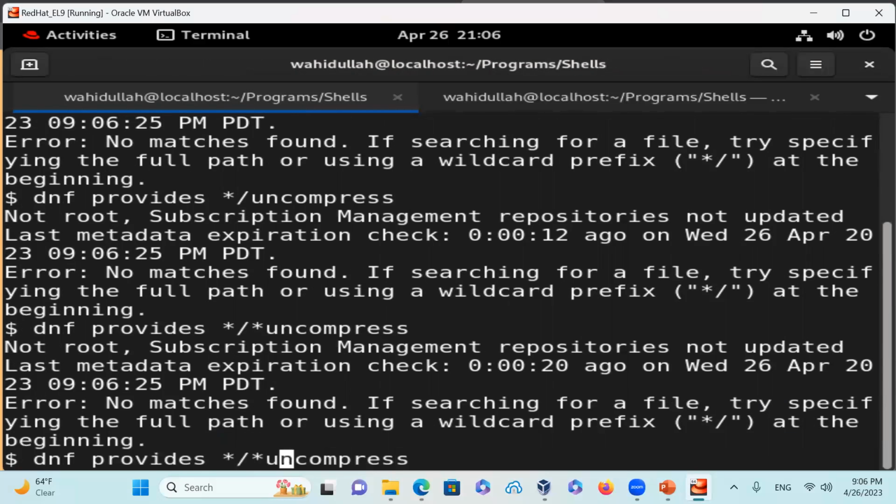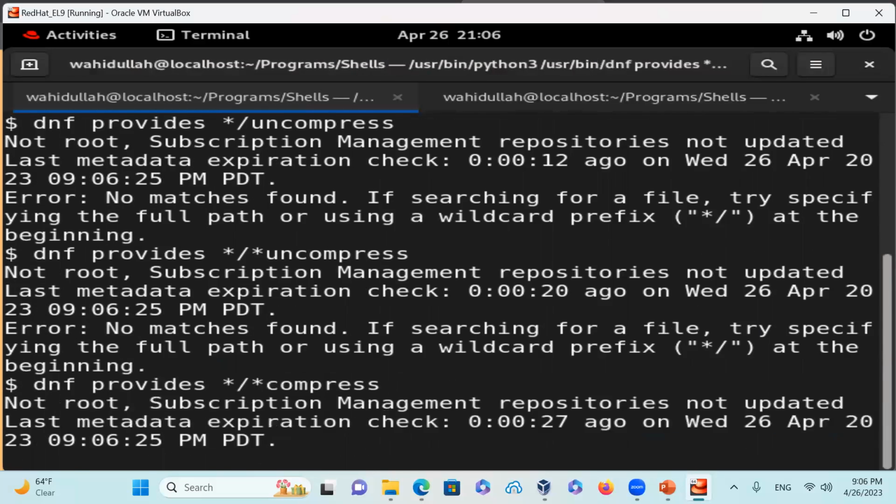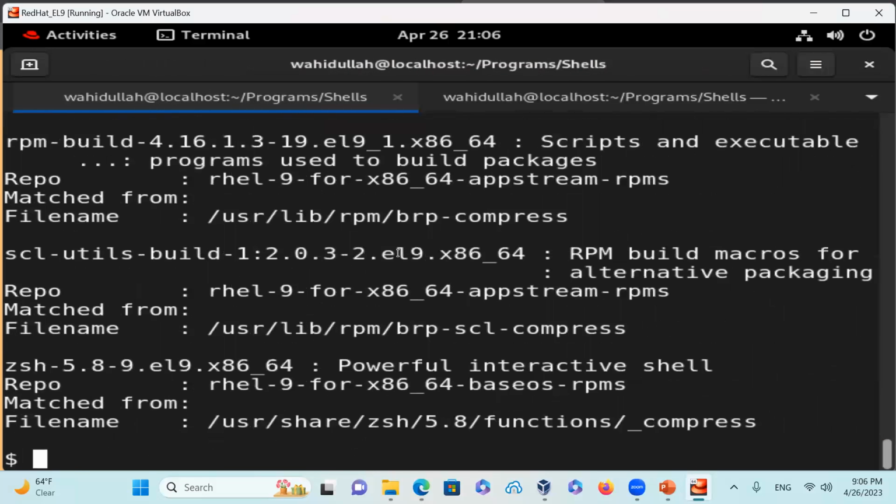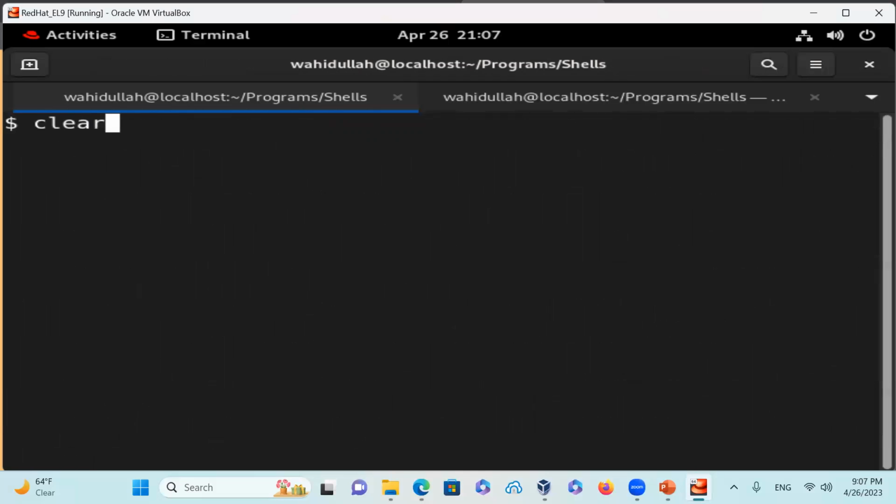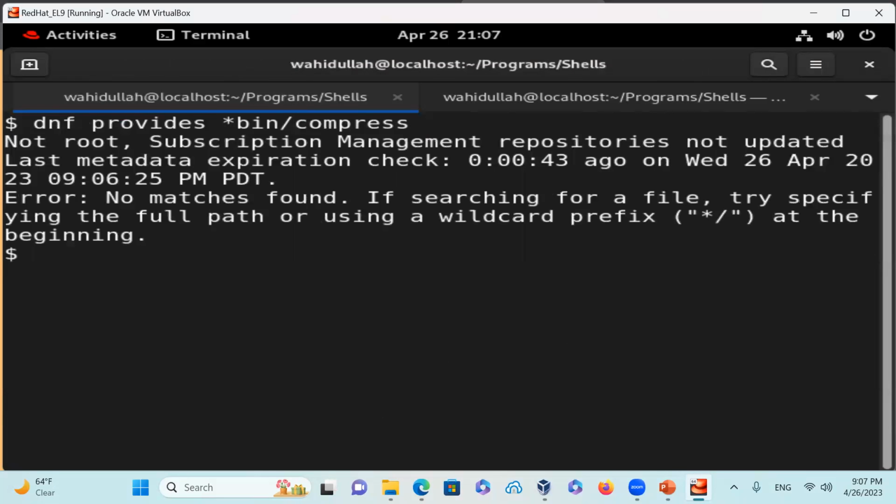So I'm going to search for compress. And notice that compress matches a lot of the packages. So what I could do here, say bin star bin and then compress, to see if any package has the binary compress here.